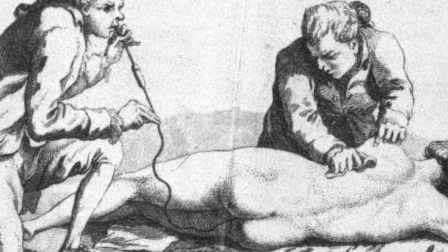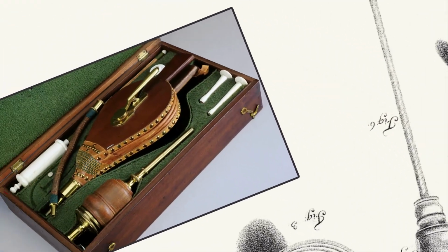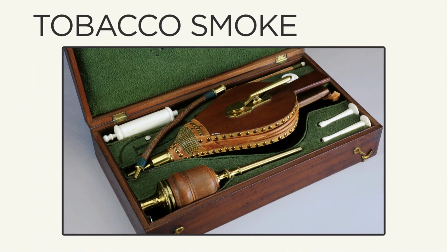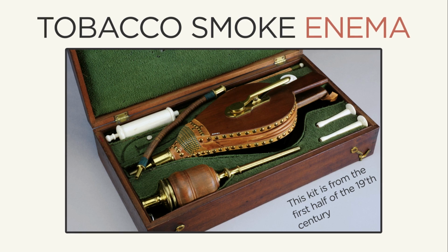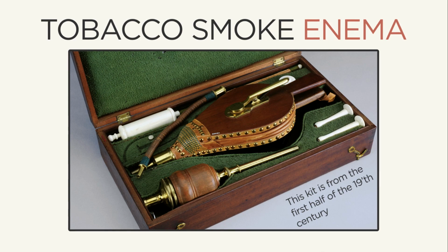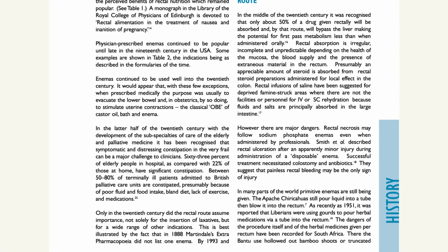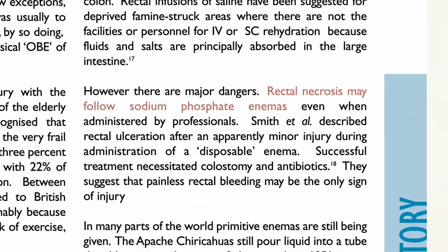This is really a first aid consisting of blowing specifically tobacco smoke up your behind, and was more commonly known as a tobacco smoke enema. It's based in humorism, the theory that gave us bloodletting, where the smoke was thought to provide heat to the intestines, which supposedly was beneficial. In reality though, they were far from benign, as tobacco smoke can act as an irritant, and the pressure could possibly rupture sensitive skin and blood vessels. Some liquid enemas may even result in necrosis of parts of the rectum.